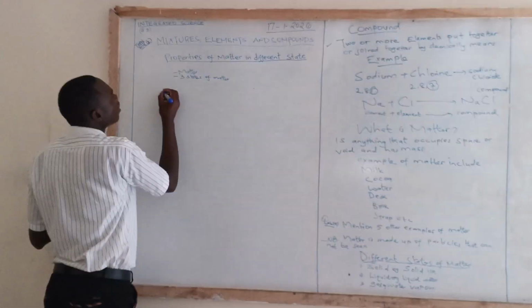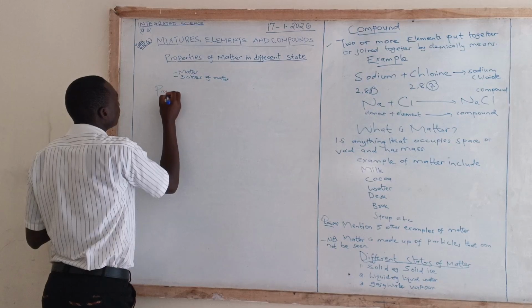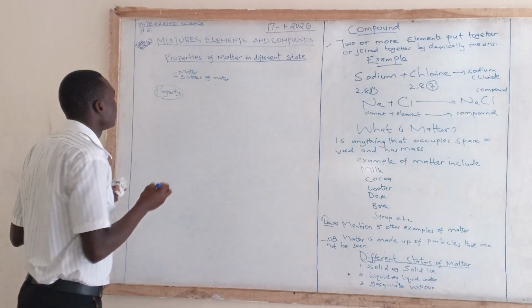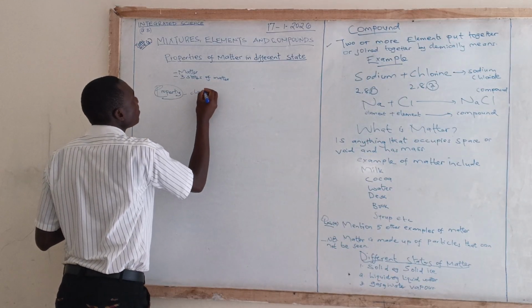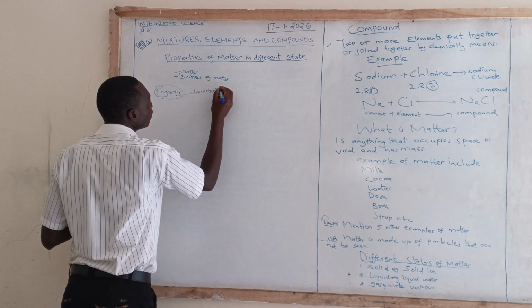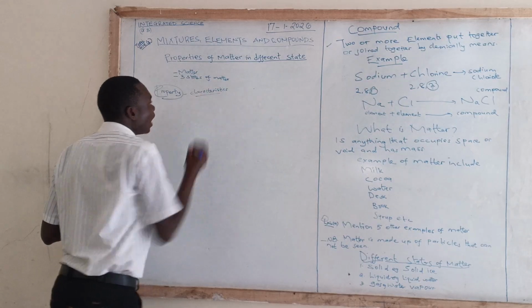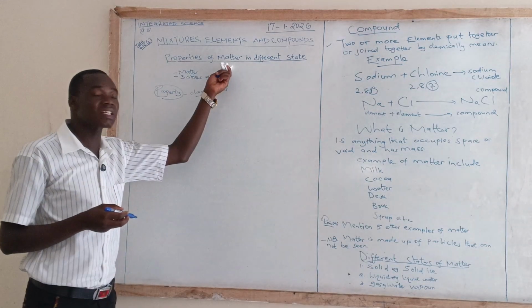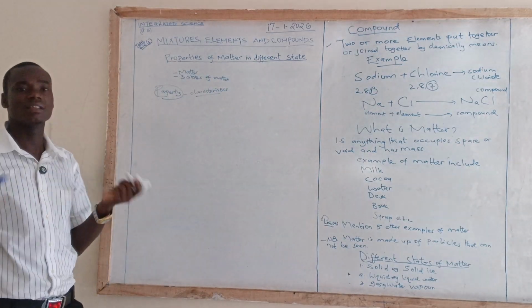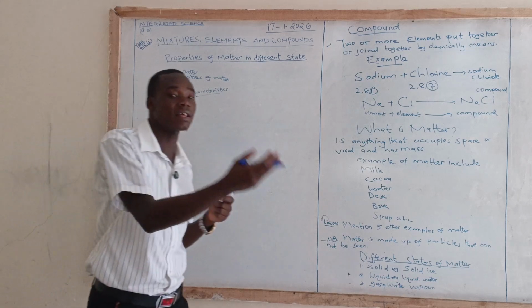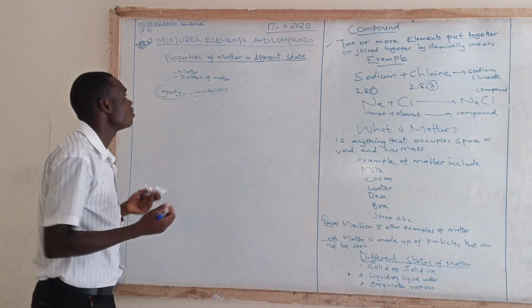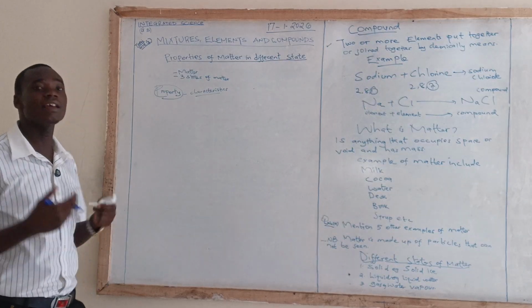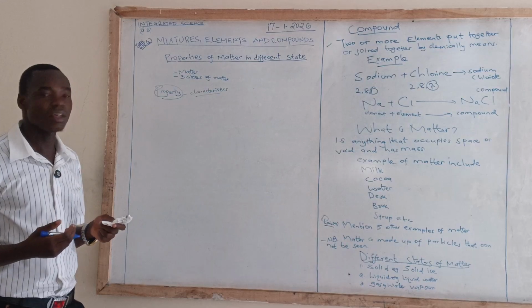Now, when you talk about a property, the meaning of property, it means some characteristics, some behavior. How do these particular states of matter behave? How does matter exist? Are they able to move from one point to another? When heated, how are they? Do they change? Yes, those are the properties we want to talk about. Are they heavy? Are they lighter? Yes, that is what we want to talk about.